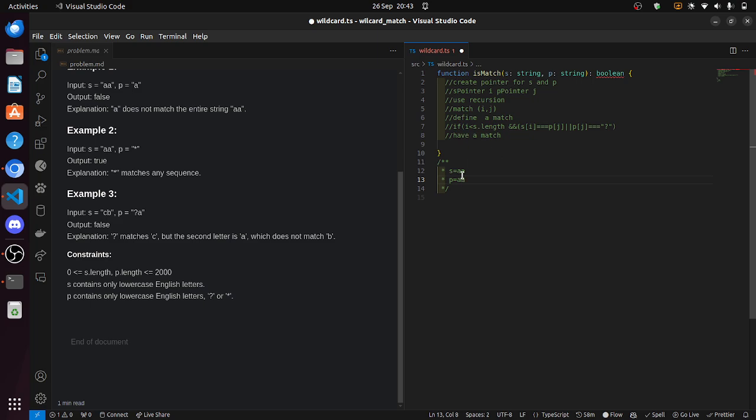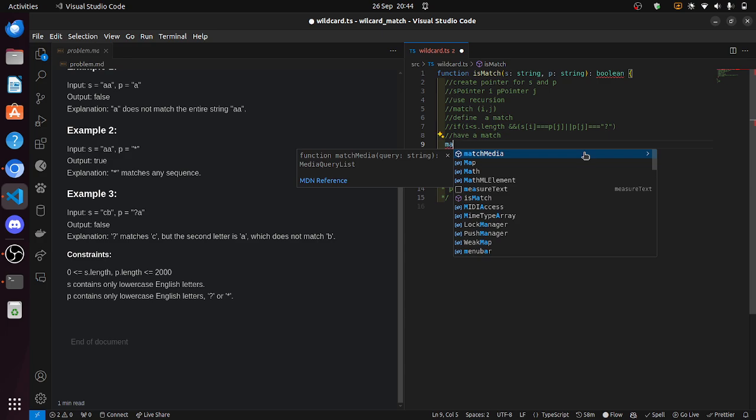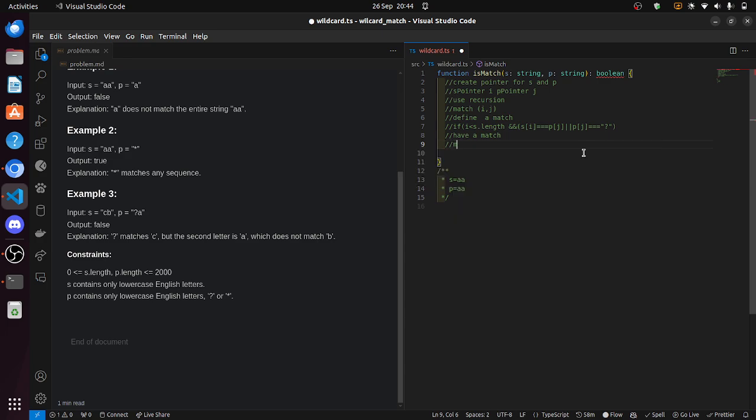If this and this are a match, we should proceed to try to compare these two also, right? So since I said we would use recursion, we would just call this function on itself again, right? So we'll just say match, but this time we'd increment the position of the pointer, I plus 1 and j plus 1, to point now at this A and this A, okay?